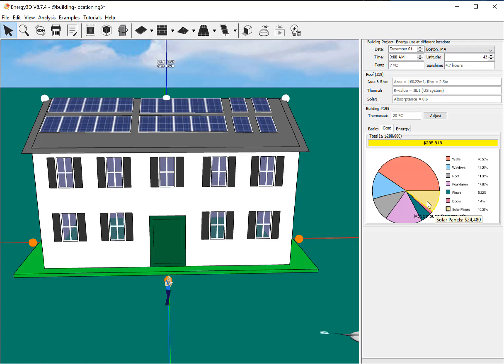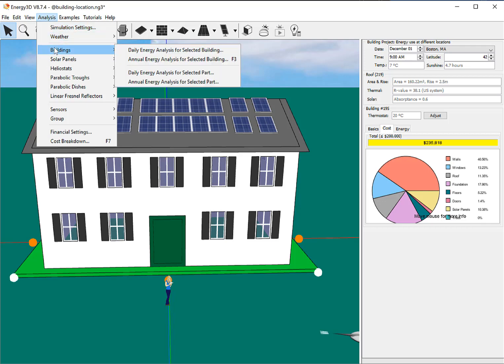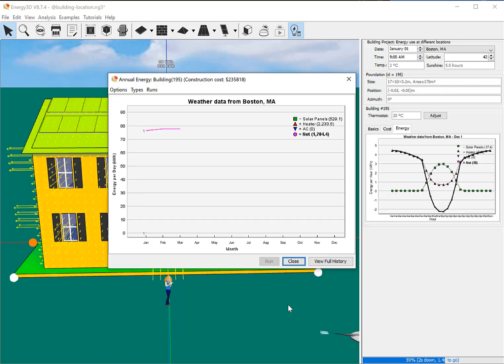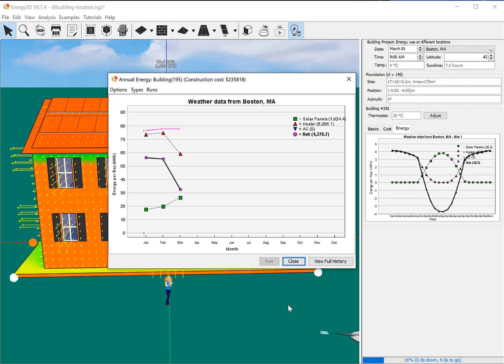is it worth it, and how long does it take for me to get my energy back? So if we remember that I had about 16,000, let's just round it up, kilowatt hours per year. I'm going to do exactly the same analysis. So I'm going to go to my buildings, I'm going to run my energy analysis, and we're going to run. All right. So we're going to sit here and watch it. This is the exciting part of the exercise.